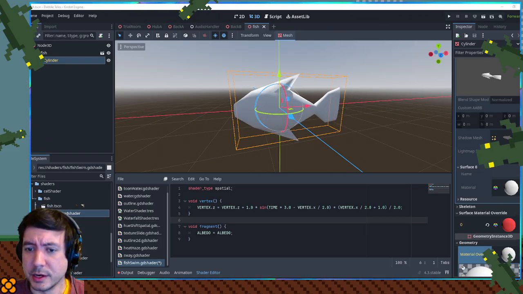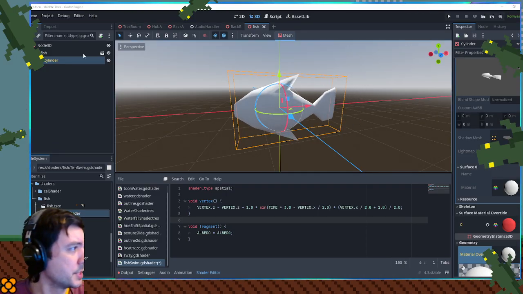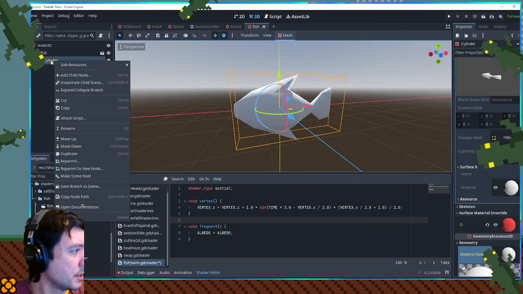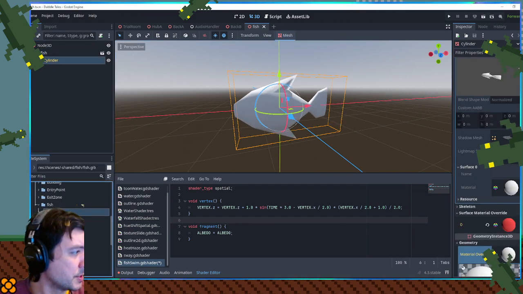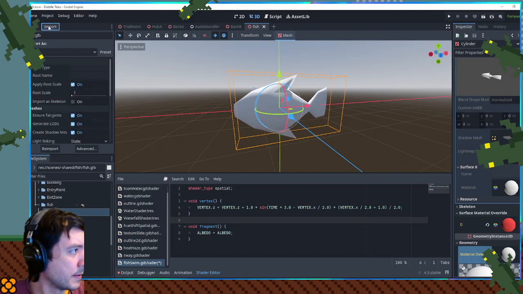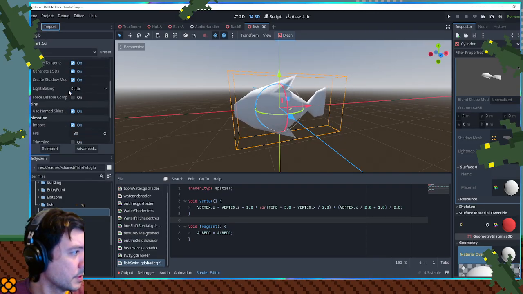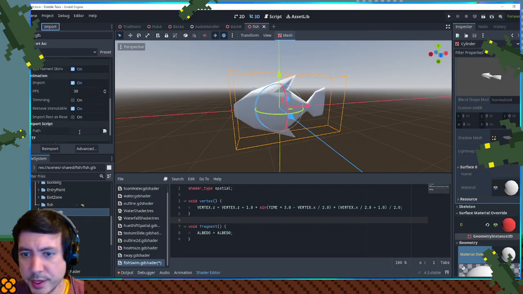Let's see here. So what we want is import materials separately. So on the import for this, for the fish, let's see, it says try import set.